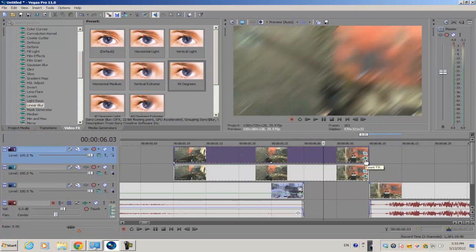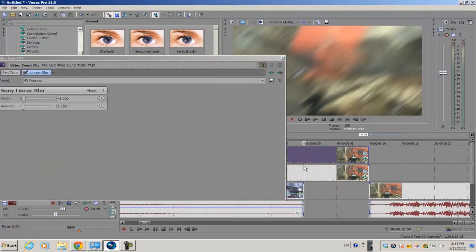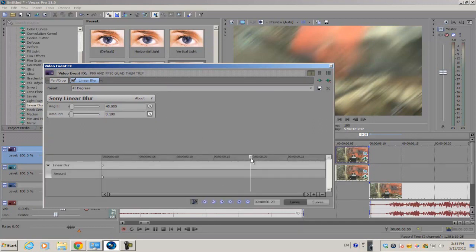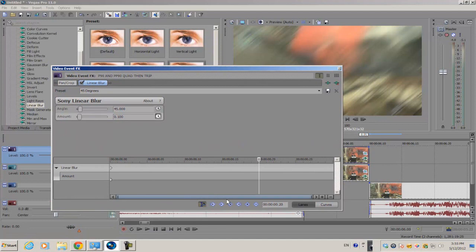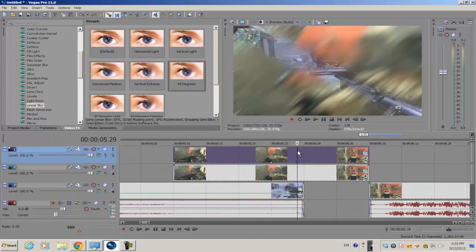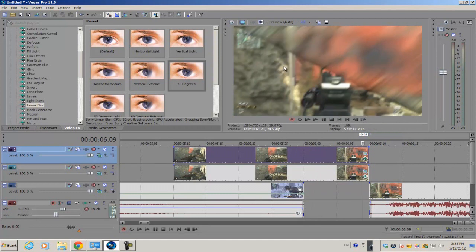Click on the event effects and click the area where the first video clip ends, and hit the stopwatch icon on the amount, which is the animation button. Your cursor should be around the same general area where your first video clip is going to end. Make a keyframe by hitting this plus button, go all the way to the end of the timeline on this window and drag the amount down to zero. See here, and the effect is going to fade away.